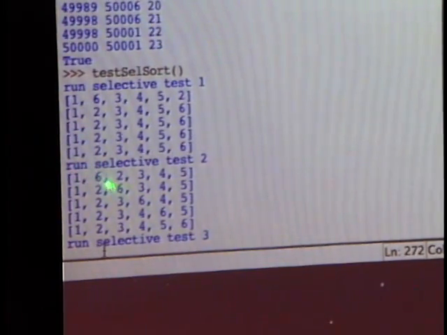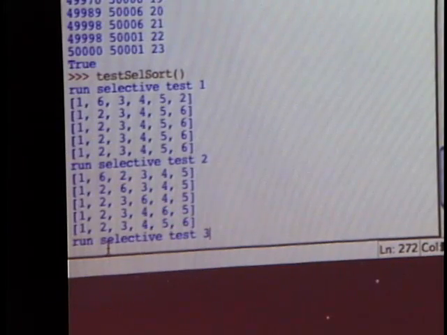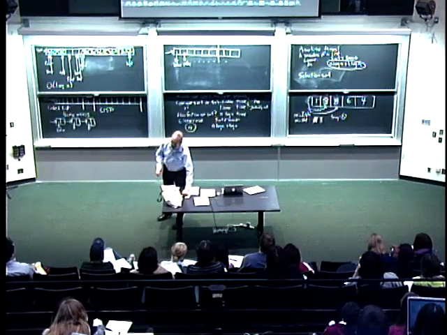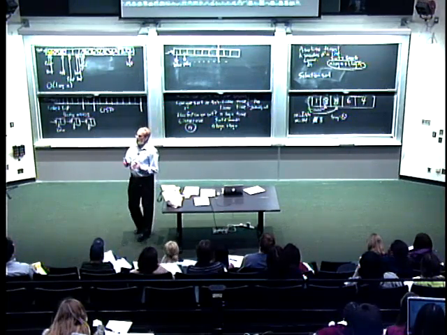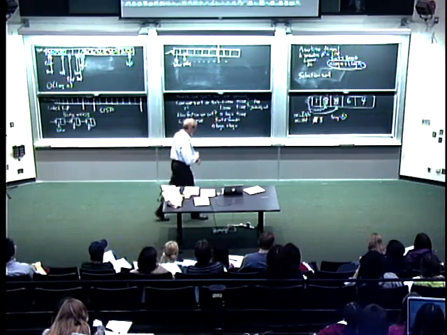Smallest element at the front. Smallest 2 elements at the front. Smallest 3 elements at the front. Smallest 4 elements at the front. You get the idea. Smallest 5 elements at the front. So this is a nice little sort algorithm. And in fact, it's relying on something that we're going to come back to called the loop invariant.